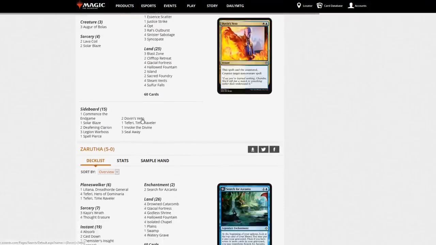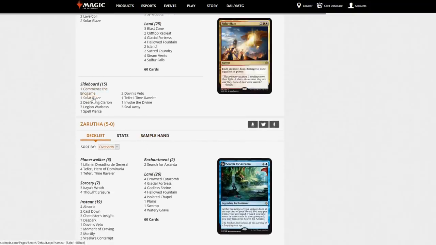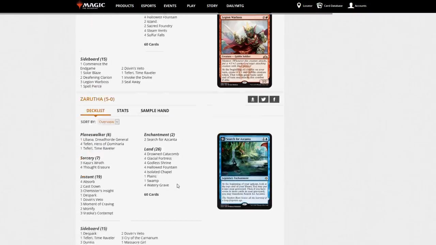The sideboard has more Dovin's Vetoes, another Teferi, Time Raveler, and then has another Commence the Endgame and Solar Blaze, as well as just the usual suspects from the good old switcheroo with the Legion War Boss when they take out all their creature removal.